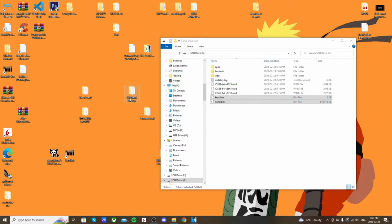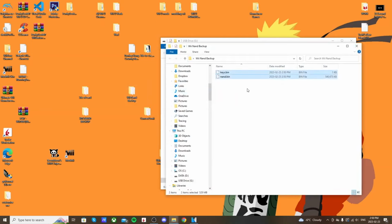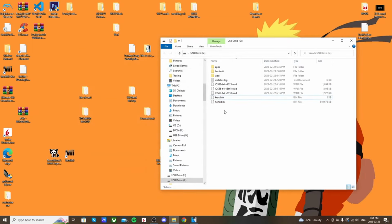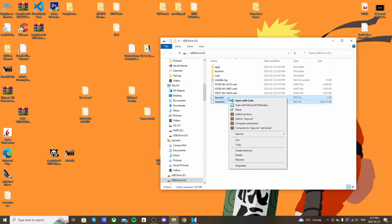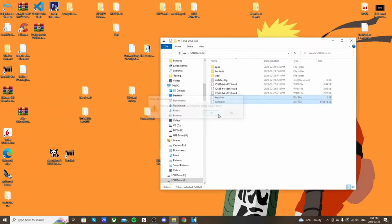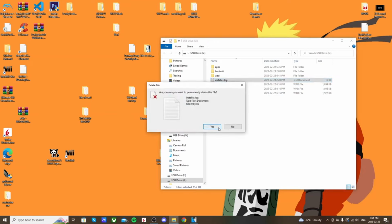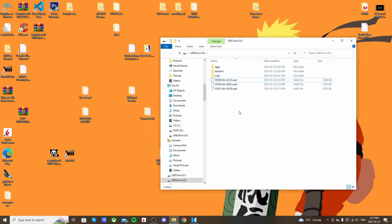And once it's transferred in, if you open it up, there you go, you got your NAND backup on your computer in case anything happens to your Wii. And once it's transferred over, you don't need it on your SD card anymore because it just takes up space, so we're just going to delete it. This other file, installer.log, we can delete that as well. We don't need that. It just cleans up our SD card a bit.